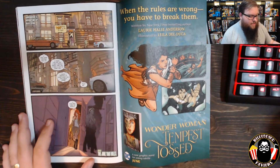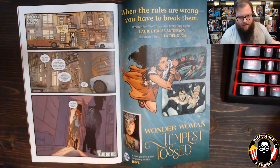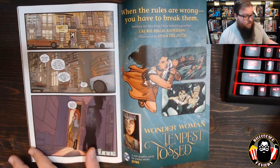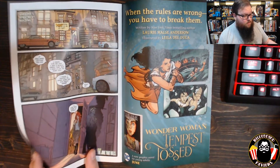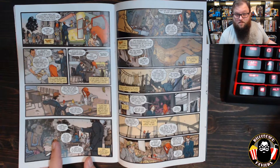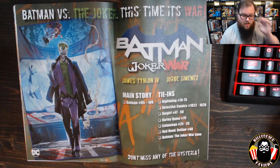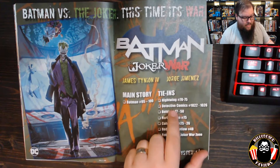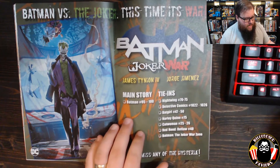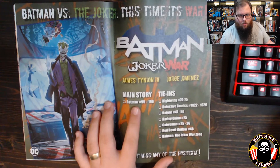On our last page, we get our lead-in to Joker War. Barbara goes home and she's on the phone with Jason as she opens her door — and none other than the Joker is standing right behind her front door, kind of hearkening back to The Killing Joke. That's where we end this one. I'm honestly really excited for Joker War. All the other series I'm reading that have done anything with Joker War I've really enjoyed. In Nightwing, the Joker is taking a memory crystal and affecting Nightwing's personality, and we don't see how that breaks out yet. Over in Detective Comics, we found out the Joker has been manipulating Two-Face — maybe even since Scott Snyder's run.